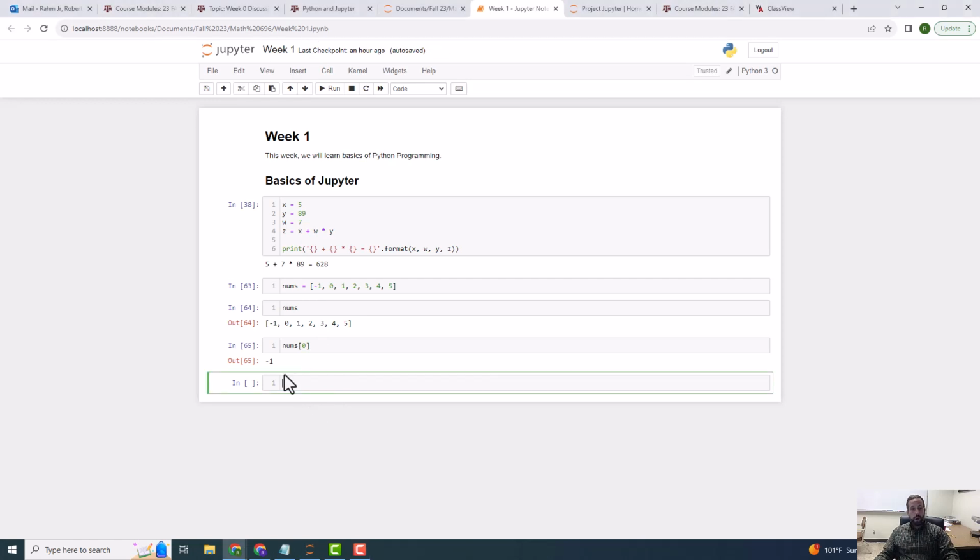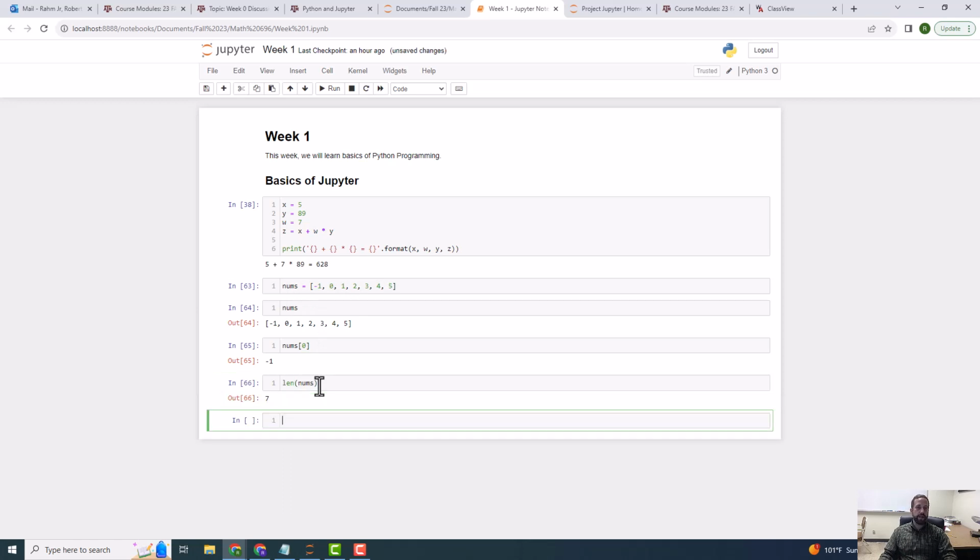All right, so another thing, this array has a length. If I want to know the length, I can type length of nums, and it's going to tell me the number of entries. Okay, so there's 7 entries. The index starts at 0. So if I do nums of 6, it's going to give me the very last entry, that 5.